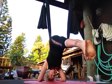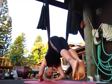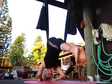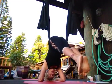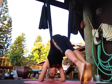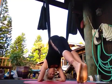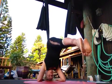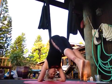You can definitely have some fun playtime here. You can do some Supermans. You can go slow and gentle, or you just want to rock. You can bring the feet up and down a little bit. So again, it's a little intense. So the intensity is now moved from the underarms to the hip flexors, and those are the two hubs of the body we focus on with the swing. Really nice, guys. Okay, cool.